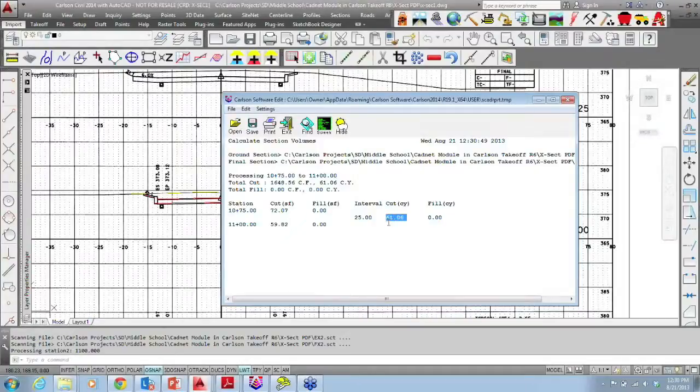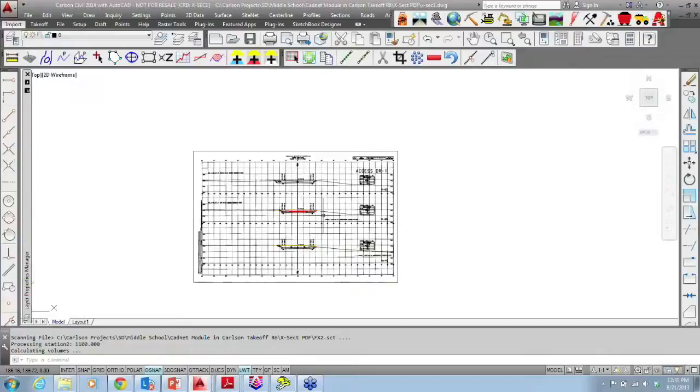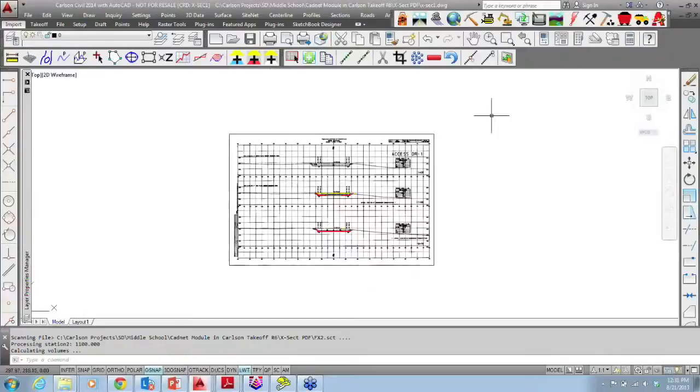That's actually what I got when I did my testing beforehand, was around 61, 62 cubic yards. So I pick exit, and that pretty much ends my example for working in cross-section data.